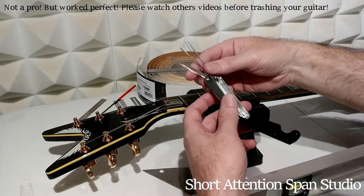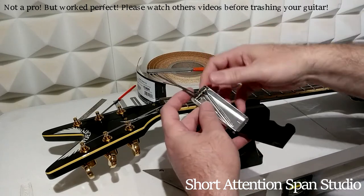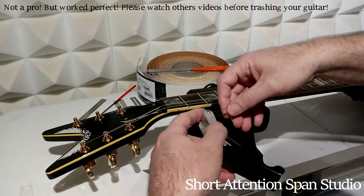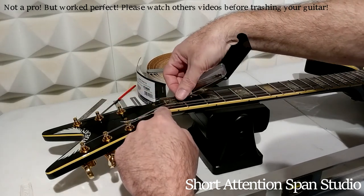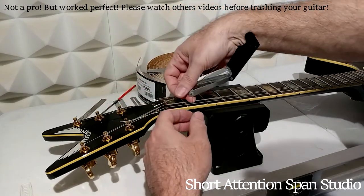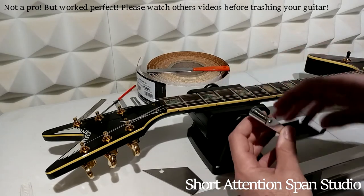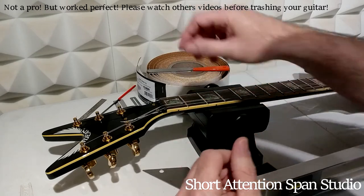You can go to Home Depot or Lowe's and get a torch cleaning kit, which has a number of things — it's like five bucks. You go in there with the appropriate size file and make it so it's not a V. You don't want to change the depth, but you want to make sure it's round so there's nothing pinching. This tool will remove material to smooth it out. Then you can put lead from a pencil, graphite powder, or in a pinch a chapstick in there. That will take care of that problem — then put your strings back on.